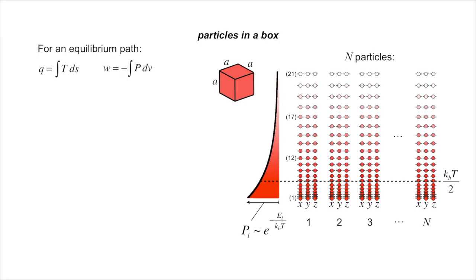Note that these relations between heat and entropy, and between work and volume, are predicated on the system being in a continuous state of equilibrium during the transformation. But what happens if it isn't? To understand this, imagine we start with our gas in its most compressed state at high internal energy, and we then increase the box size without transferring any heat or work to the environment.